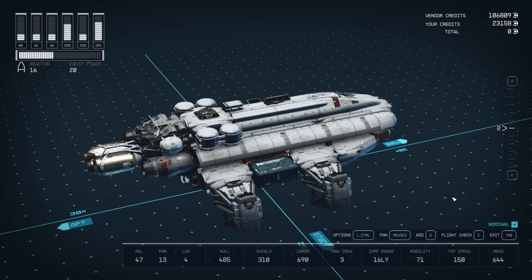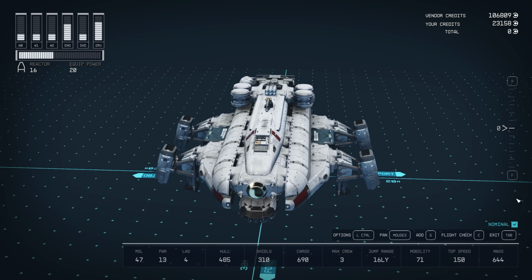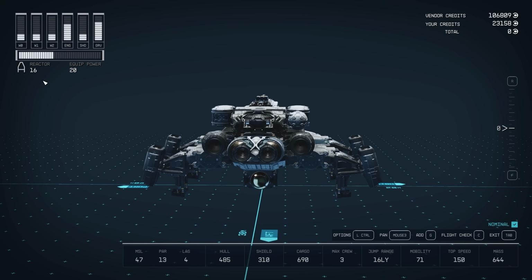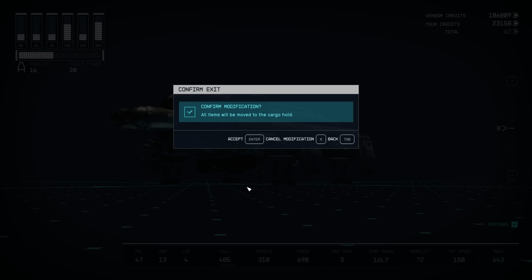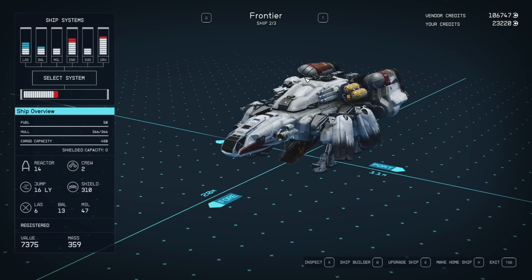But the only thing I will say is I'm not high enough level to add massive components. I also don't have a lot of money, so this is kind of all I could build, which is why it kind of looks like a weird turtle ship. It's cool though, it's got a lot of engines and stuff. Yeah, I absolutely love this kind of ship builder thing. Cannot wait until I've got access to better components and stuff later on in the game. This is the ship you start with, if you're wondering.